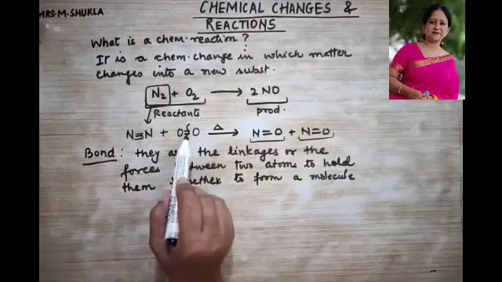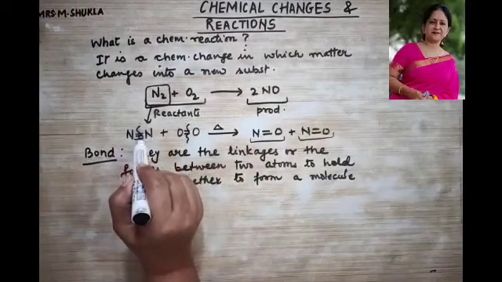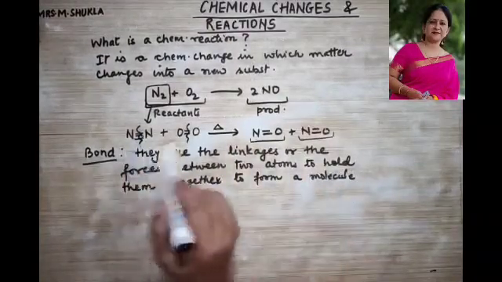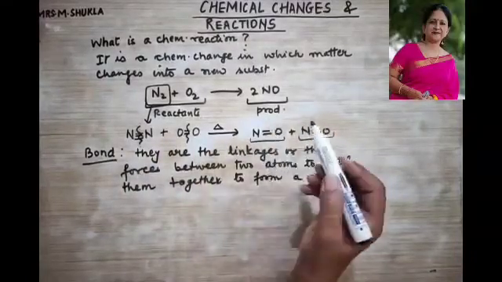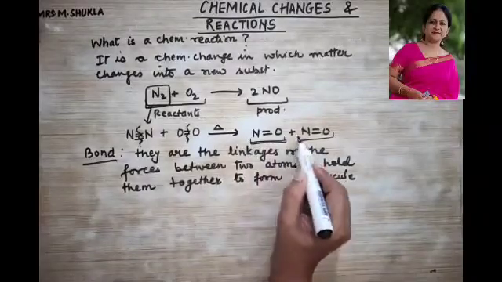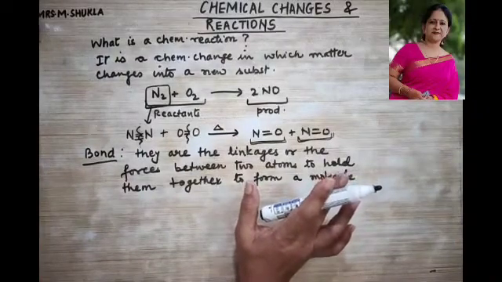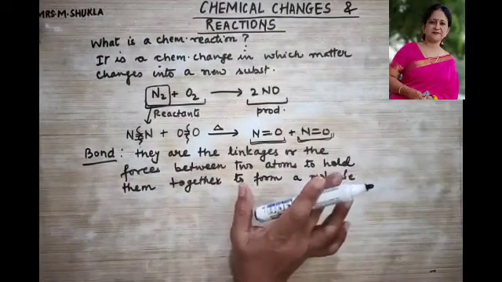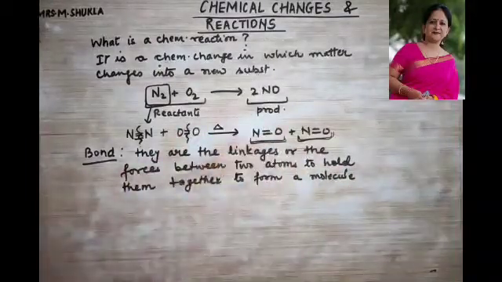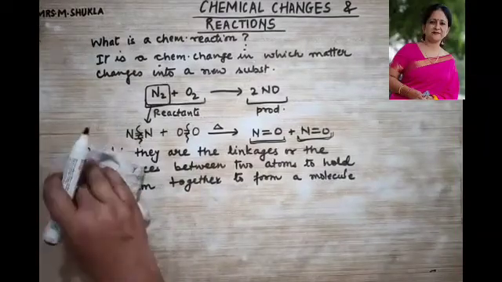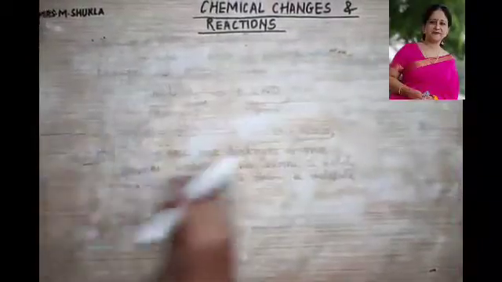But when these two molecules are brought together and they are heated, what happens? The bonds break. And when the bonds break, rearrangement of the bonds takes place in a new form, and those new forms are called your products. I hope this chemical reaction is very clear to all of you. Now, in this chapter, we are further going to understand today the characteristics of these chemical reactions. So, today's video, we are going to study the characteristics of the chemical reactions.